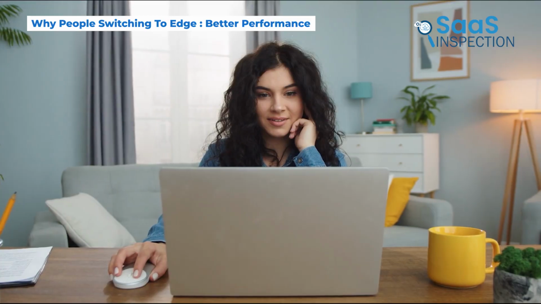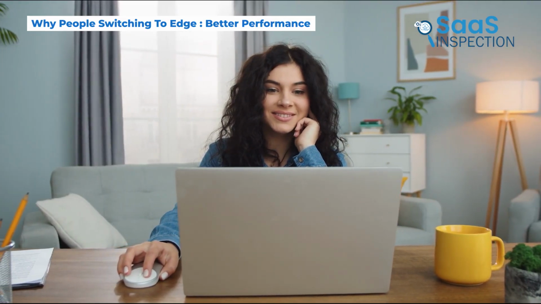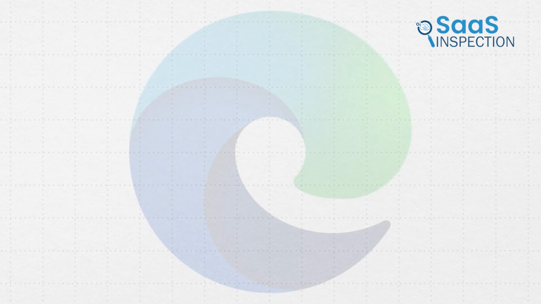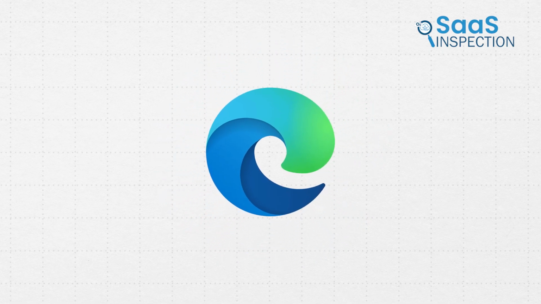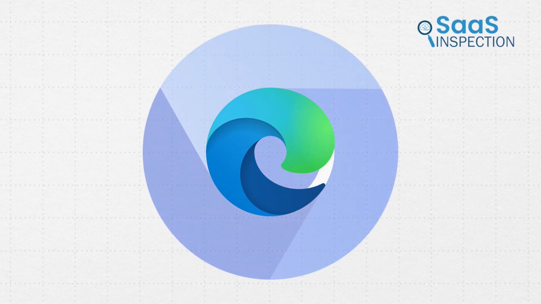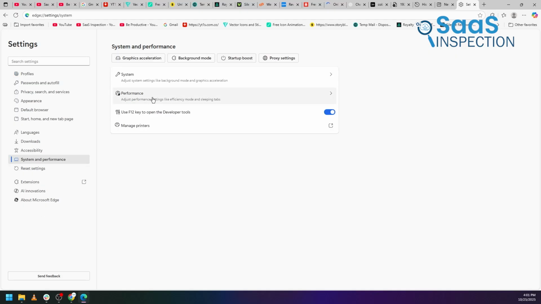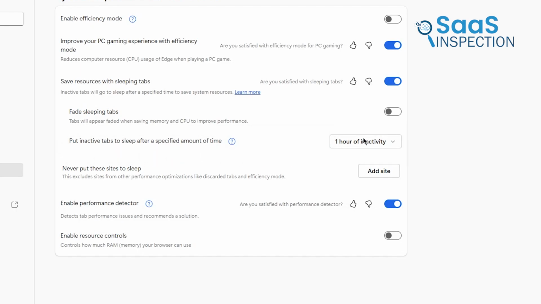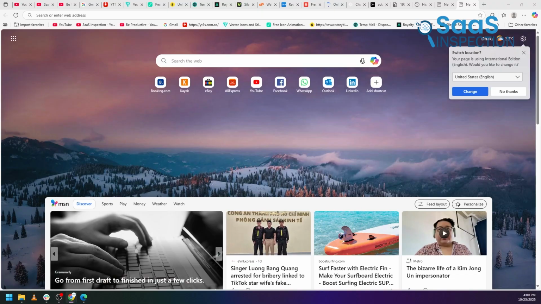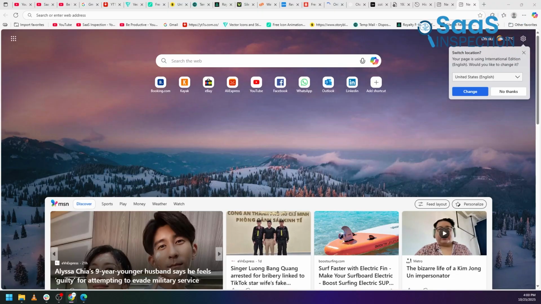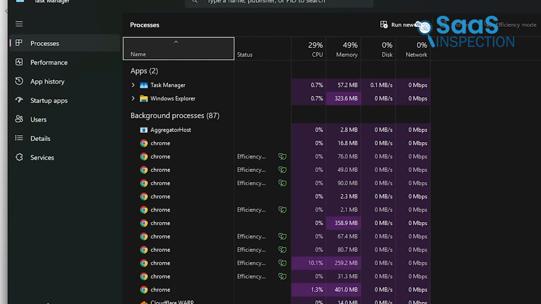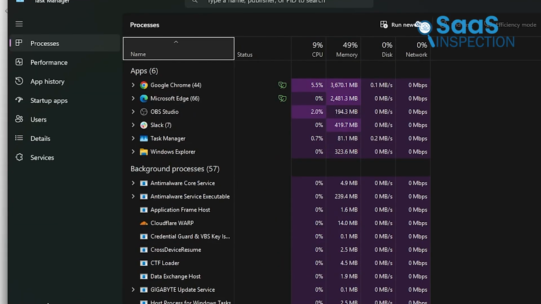You only switch platforms when you get something better. Well, it's all about solving those Chrome problems. Microsoft built their browser on the same base engine as Chrome, Chromium, but with refinements aimed specifically at stability and efficient resource usage. The core feature here is called sleeping tabs. It's brilliant in its simplicity. Tabs you haven't been active in will automatically go into a sleep state, effectively pausing them. This drastically reduces CPU and RAM usage, freeing up those critical resources for the tab you are currently using or for other applications on your computer.